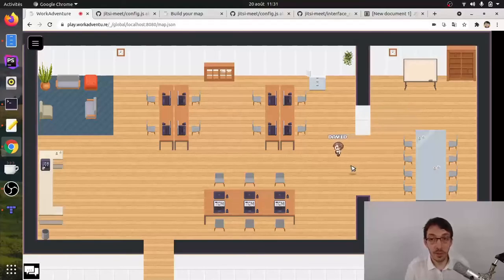In WorkAdventure, when you walk next to someone, there is a bubble that is coming up, but you can have only up to 4 people in the bubble. Meeting rooms allow us to have way more people, up to 60, 70 people. It might be a little bit crowded, but up to 8, 10 people having a real meeting is really quite a breeze.